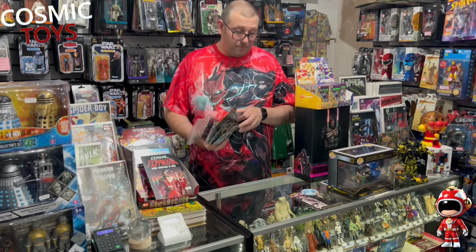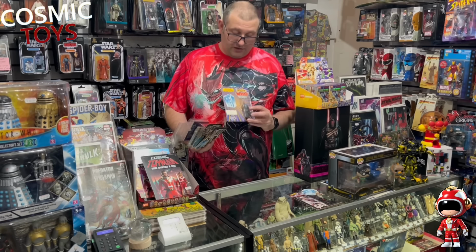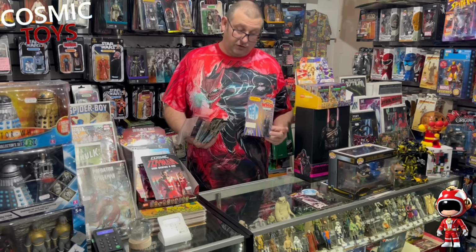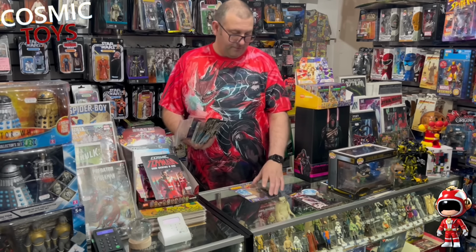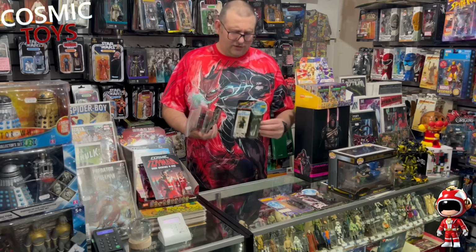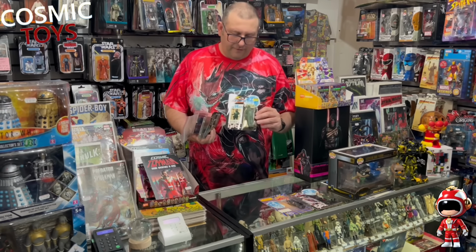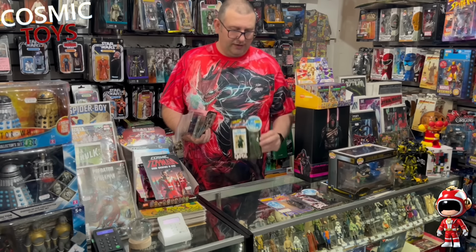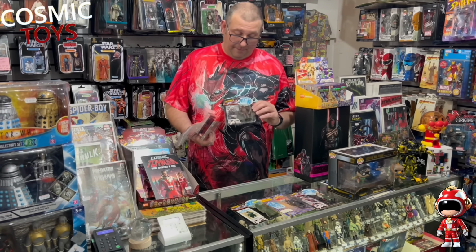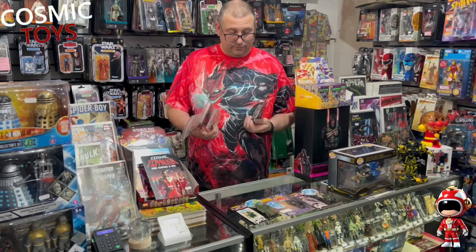To go with the 7th Doctor, we've got his companion Ace. That's on one of the later rainbow card backs, as opposed to the original one there. They need someone to fight, don't they? So there's an Ice Warrior there. Very cool figure. However, this one has been ripped off the card back and taped back onto it. As has the Tetrap. That's also been taken off and put back on.